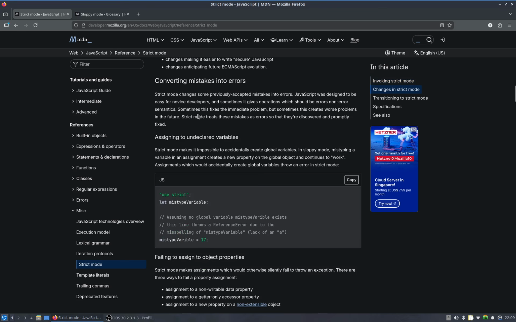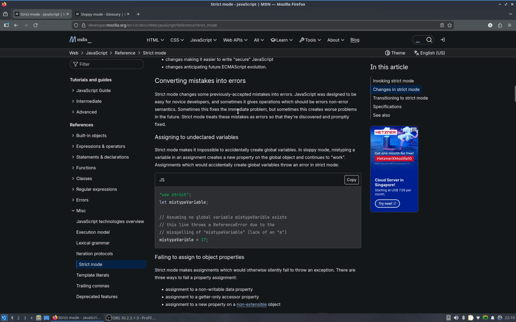We study the first aspect, converting mistakes into errors. Strict mode changes some previously accepted mistakes into errors. JavaScript was designed to be easy for novice developers, and sometimes it gives operations which should be errors non-error semantics.